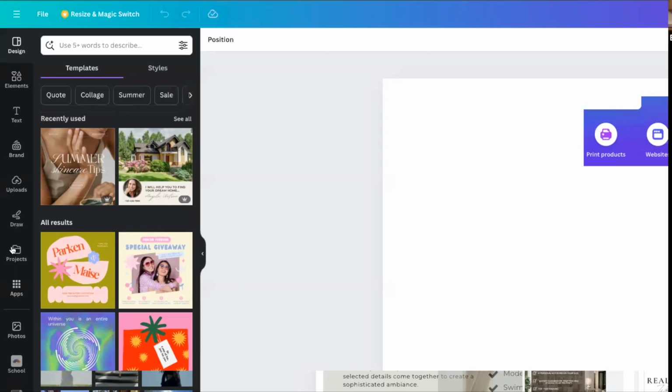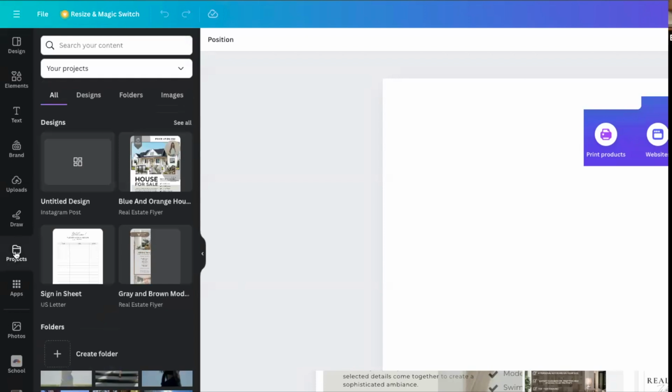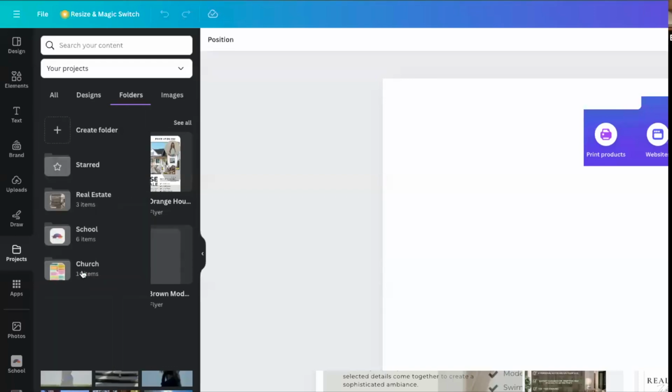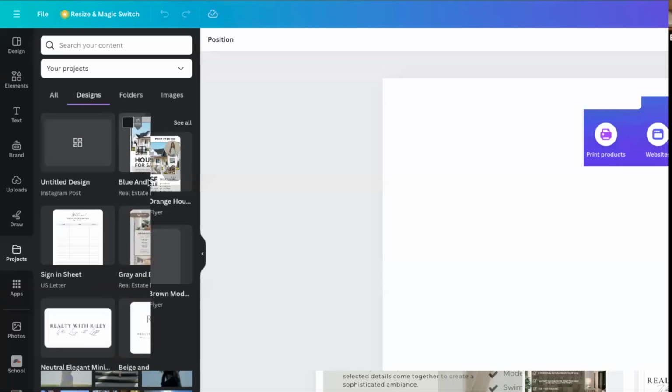On this side, you're gonna come down to where it says projects, you're gonna click on projects, and this is gonna have every project you've ever worked on. If you go to click see all, these are my projects that aren't in a folder. That's why there's only so few. If you have them set in folders, they'll show up in your folders right here. I didn't put the most recent one in a folder.